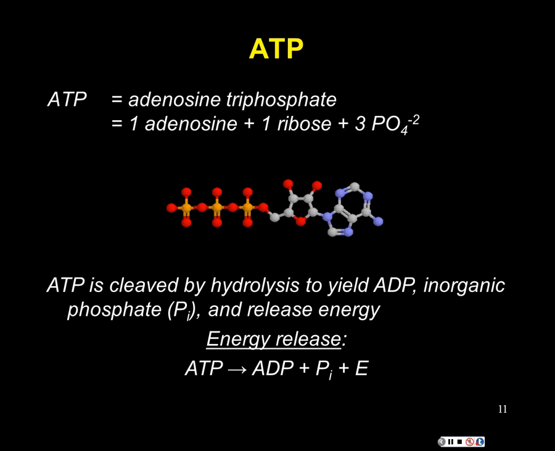That's how many phosphates? 3. They have what kind of charge? Negative. They're bound together, so they want to repel. And then when ATP transfers off its terminal phosphate, the thing that it transfers to gets energized. It is a hydrolysis reaction, so if you want to include the water on there, that's fine. If not, it's okay for the overview.